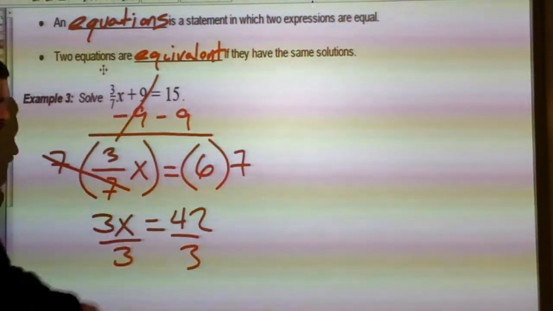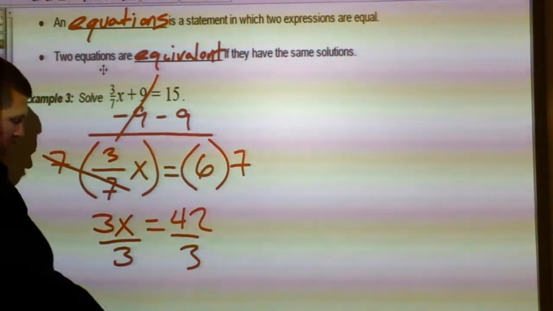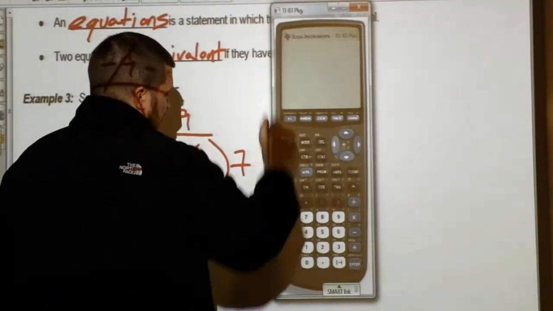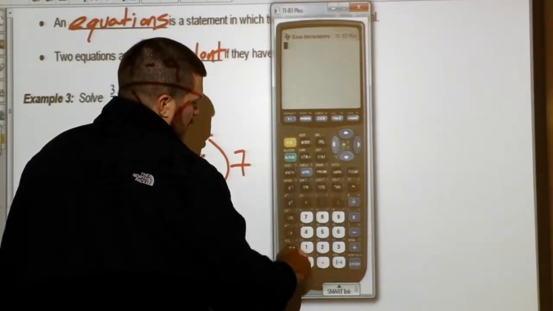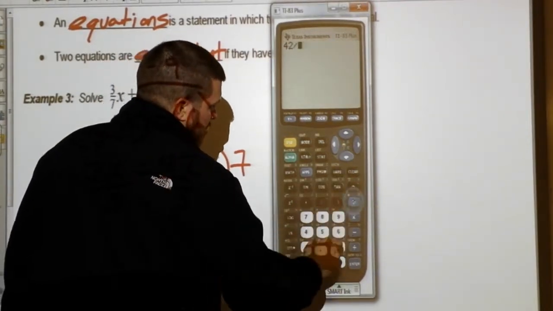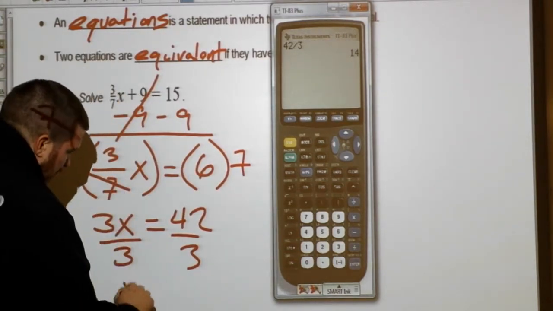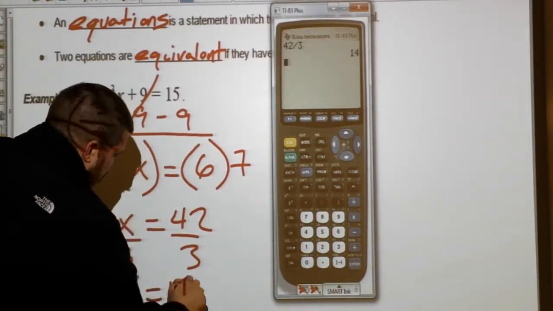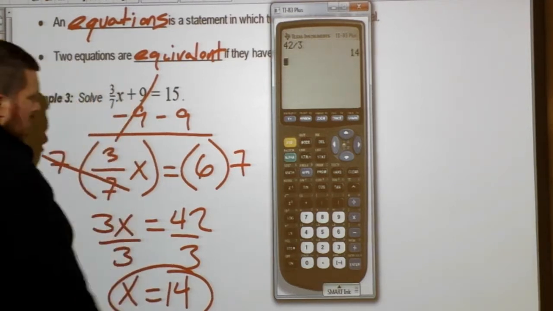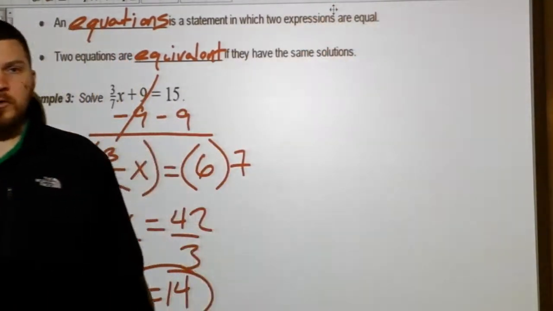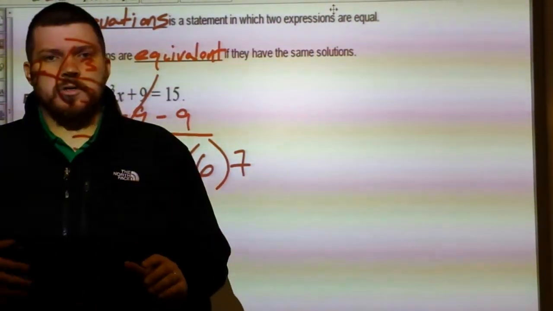And I'm actually going to do this in my calculator. I could probably do it in my head if I thought about it, but I want to save a little bit of time and show you that calculator is okay, no matter what your experience level. And I get 14. So my answer, or my solution for this problem is x equals 14. Now what we did, again, I circled my final answer. It's called the algebraic solution. I actually worked it out, showed all my steps.